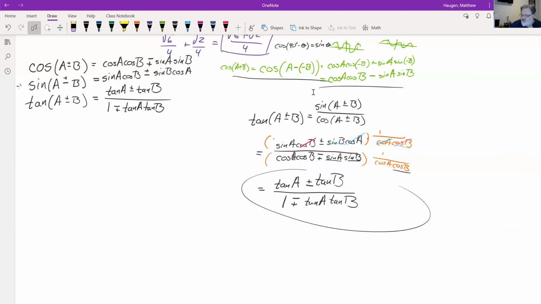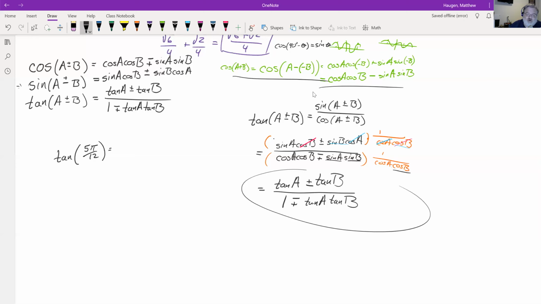So now if somebody comes up to you, I know you guys got to go, but if somebody comes up to you and says, hey, I want to know exactly what is the tangent of 5 pi over 12, and one person tells them, well, I don't know over 12s. Our exact angles only deal with pi over 6s, pi over 4s, and pi over 3s. So we can't do it.